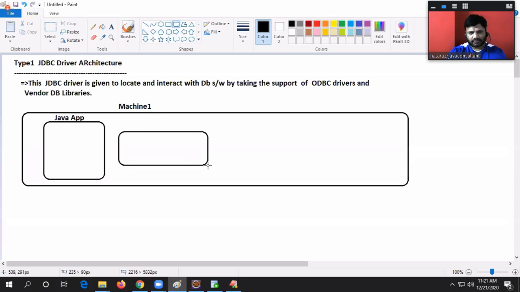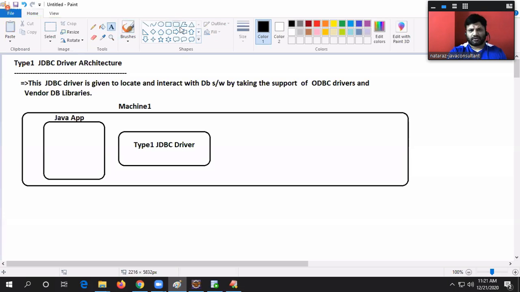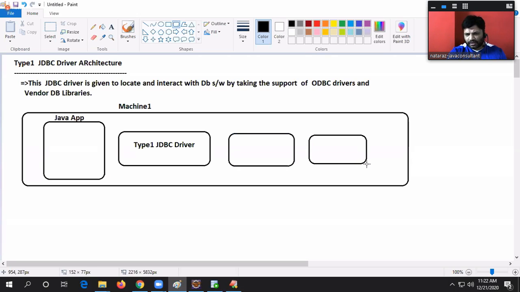Here is my type 1 JDBC driver, which talks to the ODBC driver, which again talks to the vendor DB library. Then it will talk to the database software.